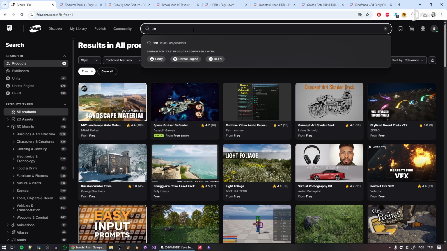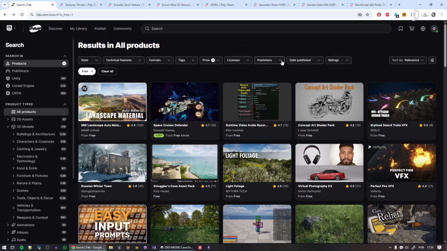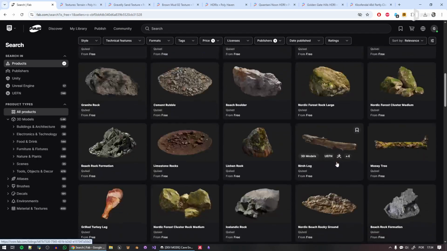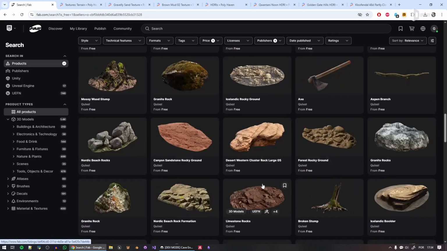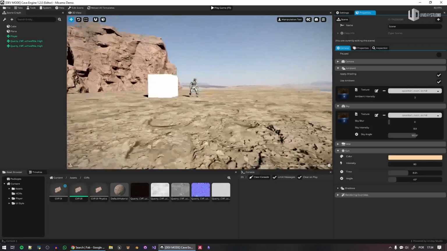Let's actually search for tree, for example. I'm not gonna download and put it, but we have a bunch of them. So you get the idea on how this works, and I believe this is very good for you to quickly create assets and games, not assets, right, but games and all that. So it is very easy to put, very easy to adjust.